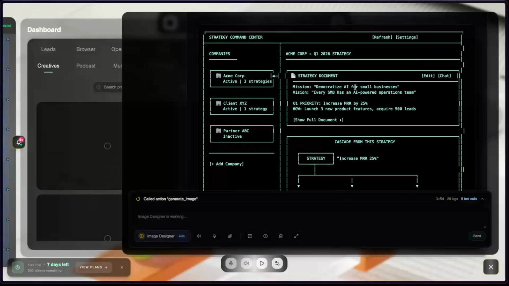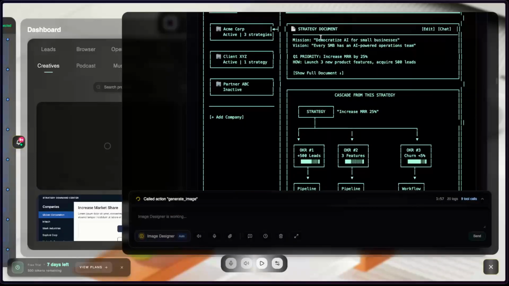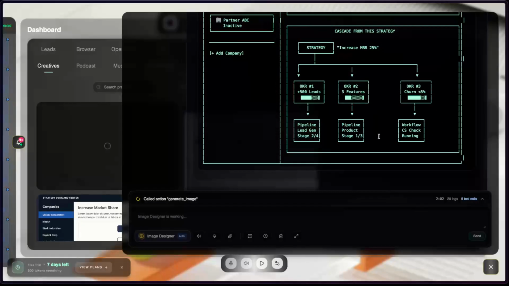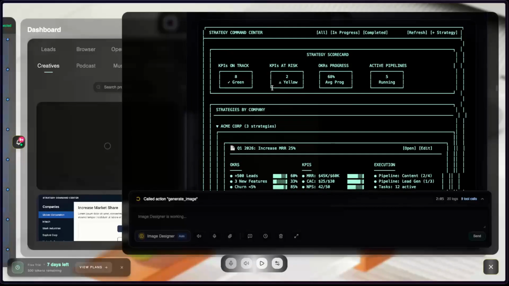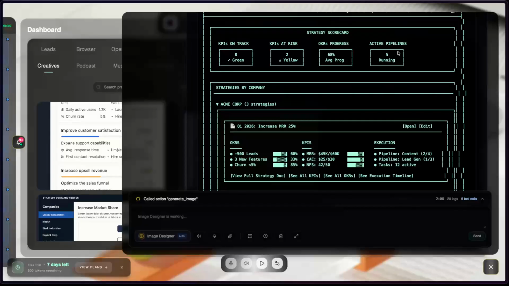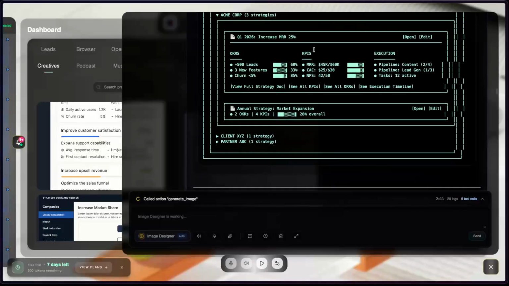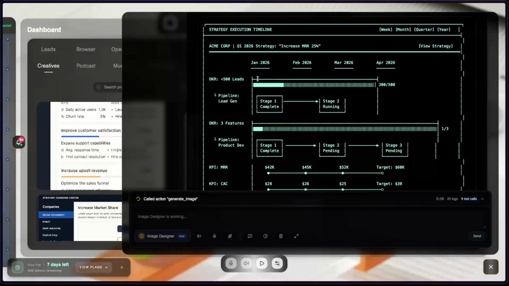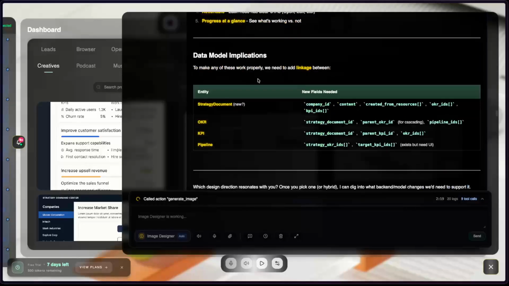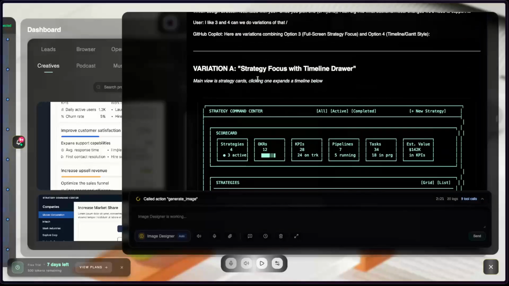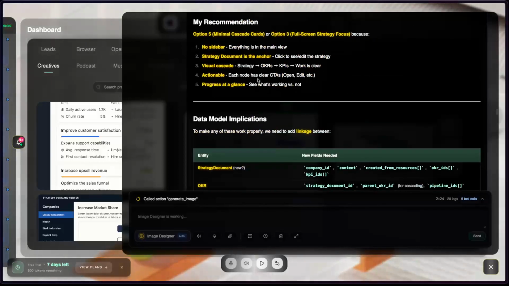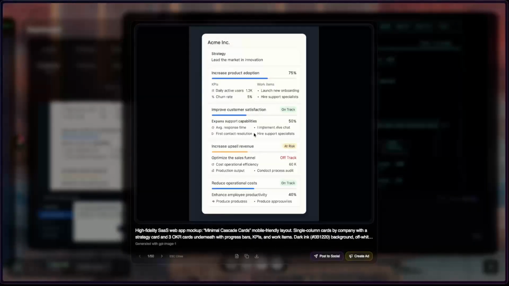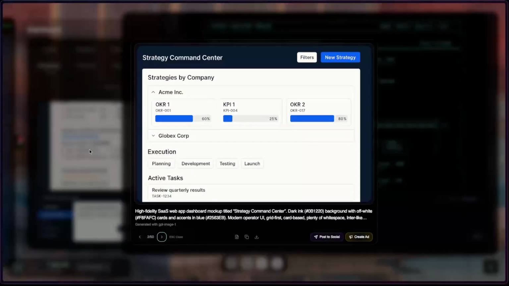So you can see here that it has companies on the side, and if I click one, then it shows me the strategy document. I can click to see the full one. Then I can see the cascading, like, okay, strategy, or a KPI, OKR, this, and that, right? Then there's this one here where the KPIs strategy scorecard is at the top, and then you have this design here where you're seeing them next to each other. This one, I like this one because it was really interesting. I do like the timeline one. But yeah, so we did make some designs, and we're continuously going to be making some new designs.